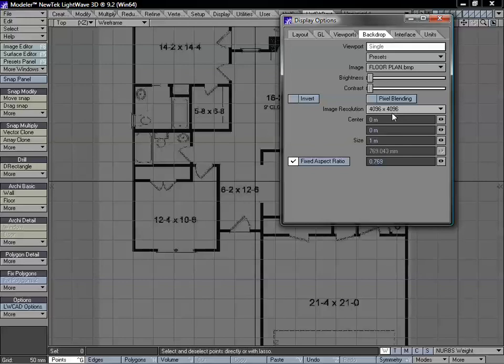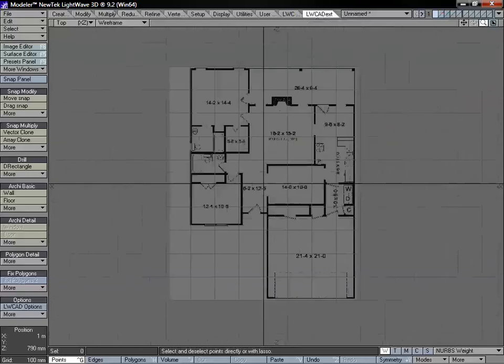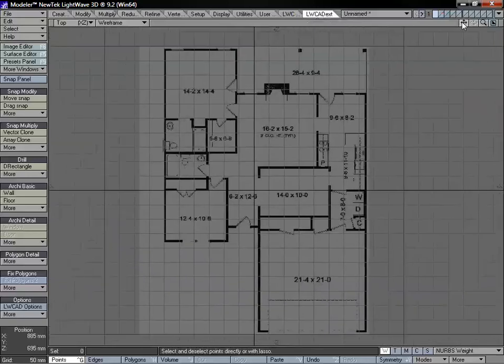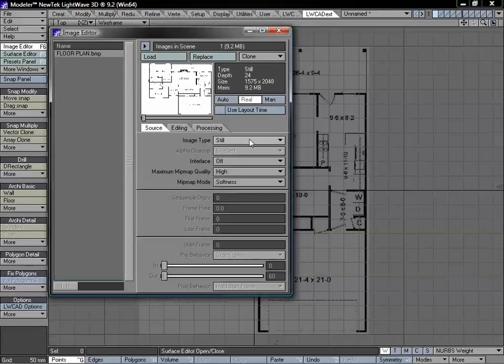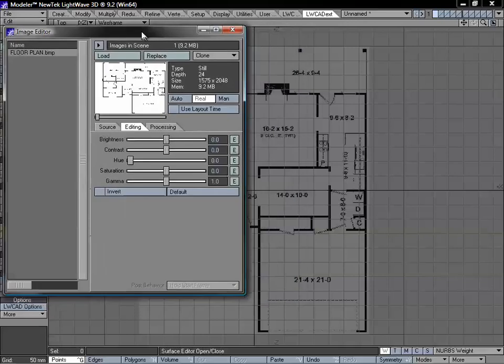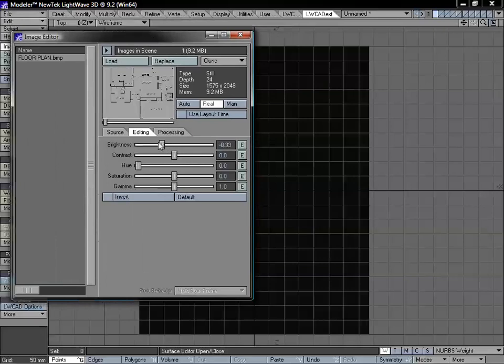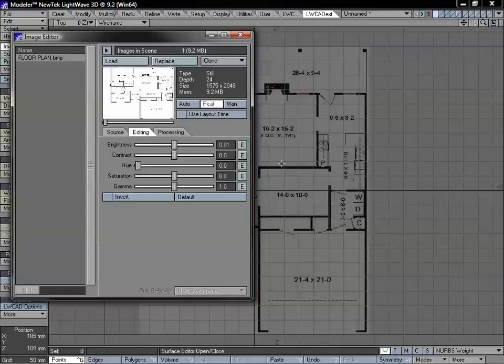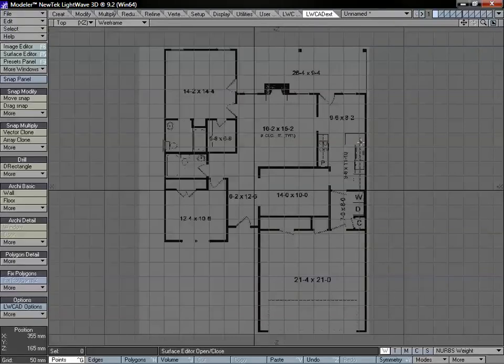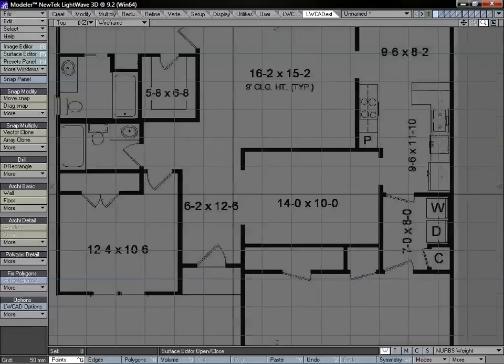If you need to, you can always just change your image in an image editing program to get it to exactly the right colors, and maybe reduce brightness in the image editing program. And then once you get into Lightwave, it'll be a lot easier. Plus, we can also make options within our image editor. You can see we have a brightness and contrast in here as well. So if I start to reduce the brightness and contrast within here, then the display settings will also be taken into account. I'm just going to leave it at the default because we should be able to see our lines no problem.